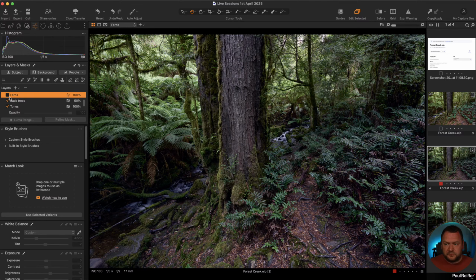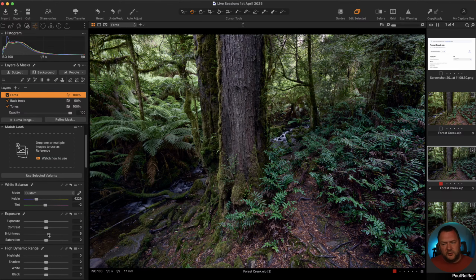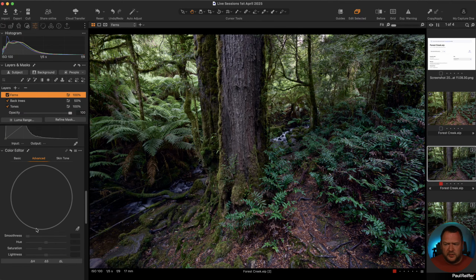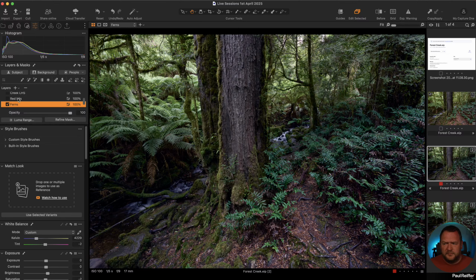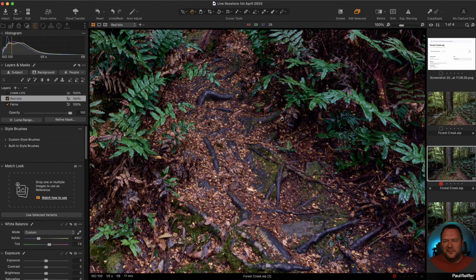So that's why we do a lot of this stuff on layers. It's useful. The ferns. So in here, in the front, so these have been lifted. Now, again, they were lifted because they were darkened. So because I haven't darkened them so much, they don't need quite so much lift. If we do want to lift them, I'm okay with that. I don't think they need quite so much saturation, because that's already been handled with color editor, or sorry, with color balance. Red bits. I'm guessing we mean the autumn leaves.